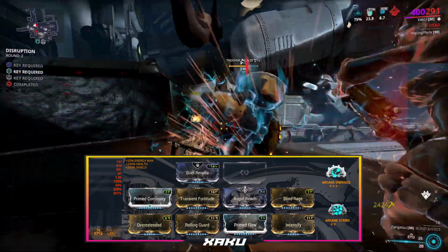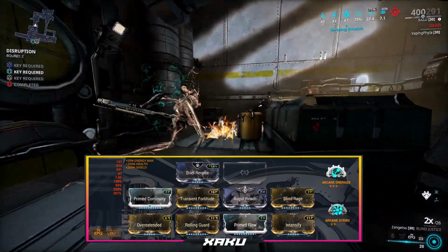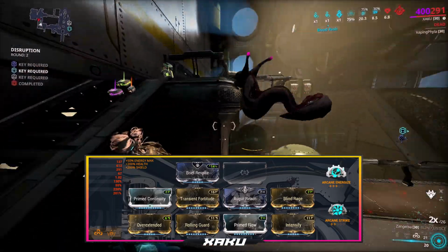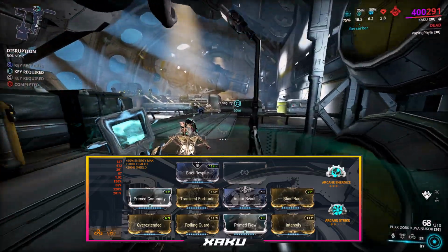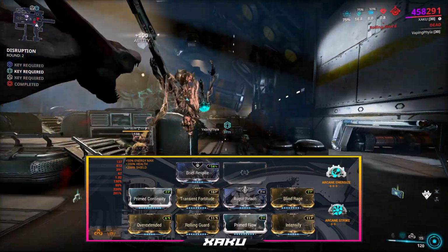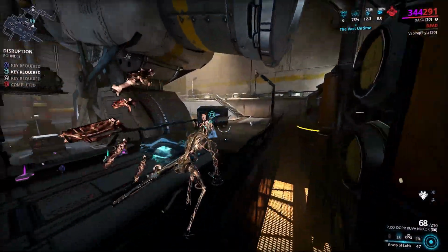As an Excellence mod, I'd recommend Cunning Drift to get even more range. I however couldn't be bothered to form Xaku again, since it's only a minor benefit. You can use Primed Sure-Footed as well if you feel it's necessary. On to the weapon combo.